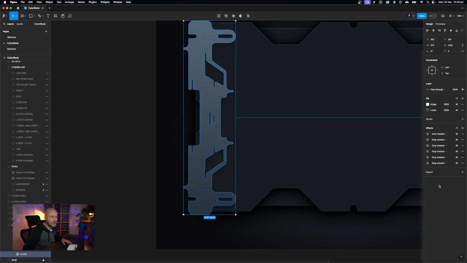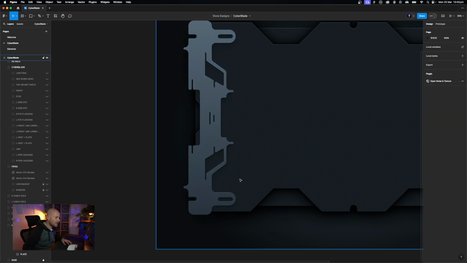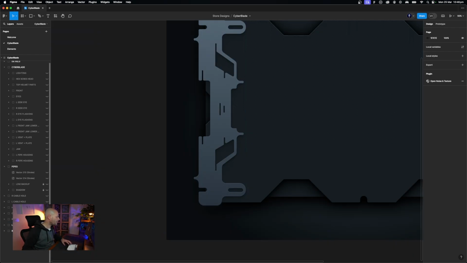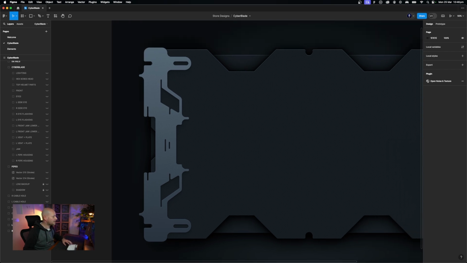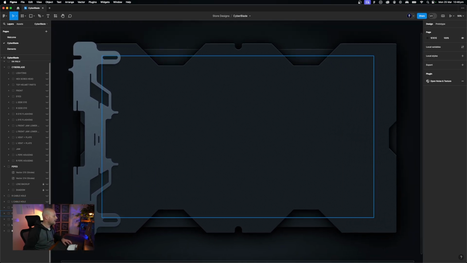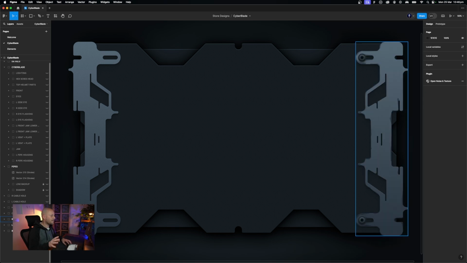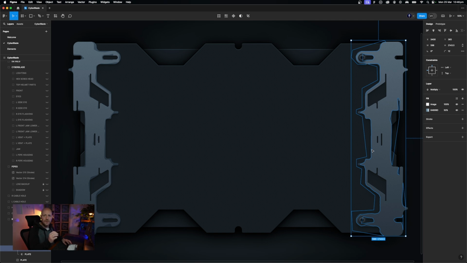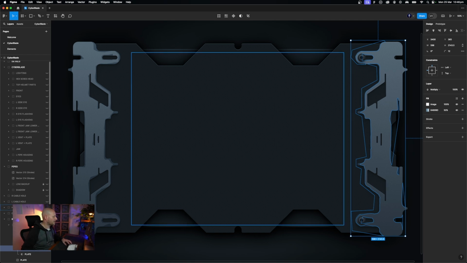Again, this has a load of drop shadows. It has an inner shadow to have a highlight to show that it has some kind of thickness to it, because the light is coming from above, it's hitting down, the drop shadow is going in the same direction. We're winning. I've taken this, moved this here, and I duplicated it, and I've moved it over there. Let's just put our mask back on. I've duplicated it, but in the mask over this side, I've just altered the shape of the mask a little bit, just to give it a little bit of variety.